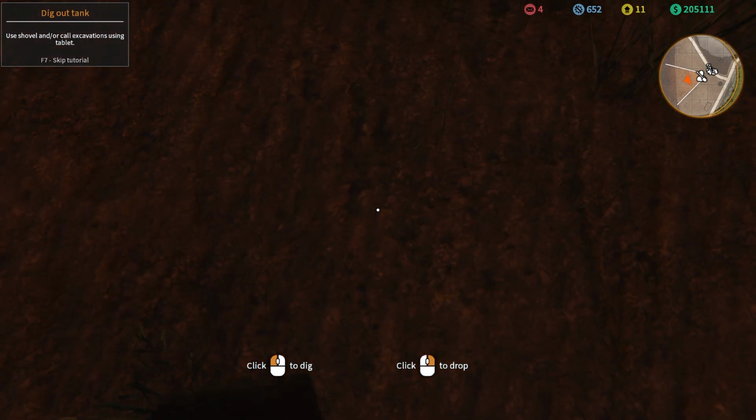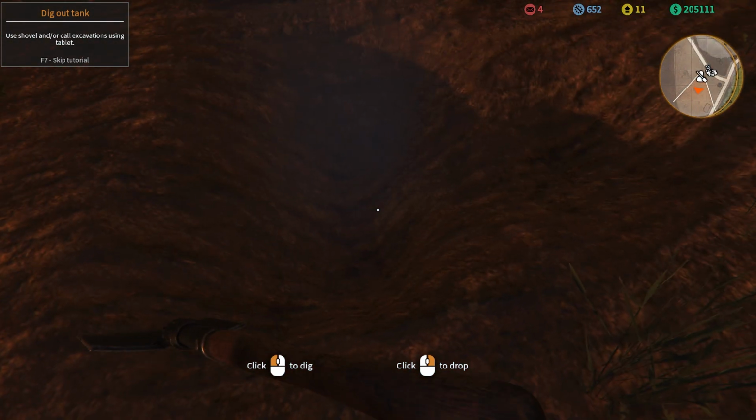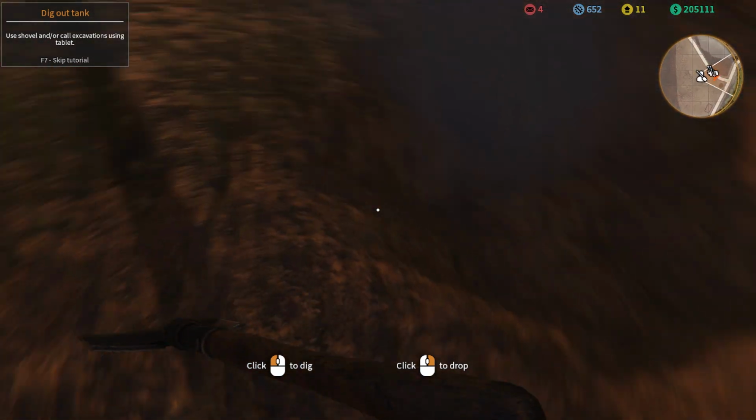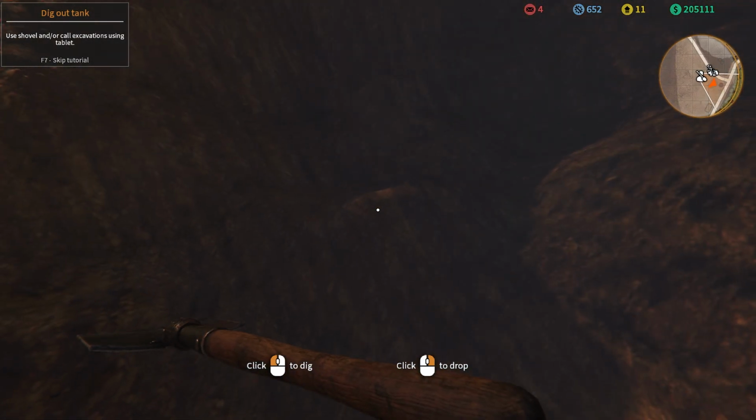Oh, there is something here. There actually is something here. What is it? Well, I'm not finding anything yet. Well, let's just keep digging, see what we got. I mean, still, so far, nothing. The shovel definitely hit something earlier, though. Just no idea what it was.